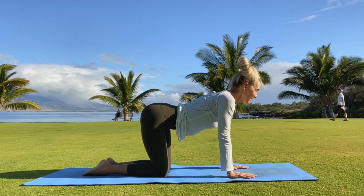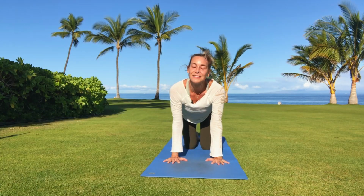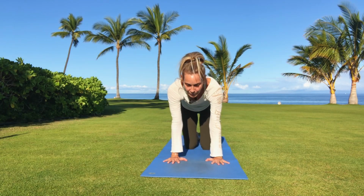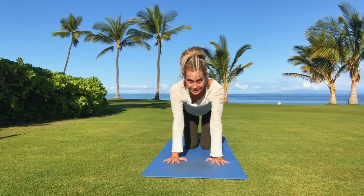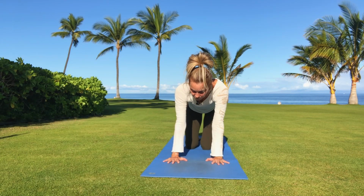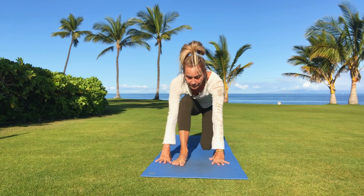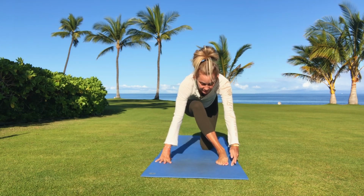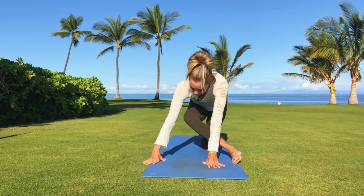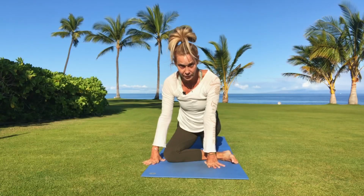as we endeavor now deep into the hips with Kapotasana, one-legged pigeon pose. Many ways to get into this pose. I'm going to walk my right foot forward in between my hands, toe heel right foot over to my left hand, roll forward, come down onto my knee, pause for a moment here.